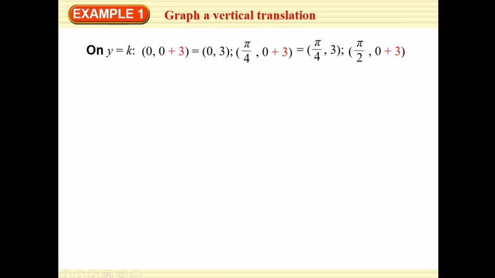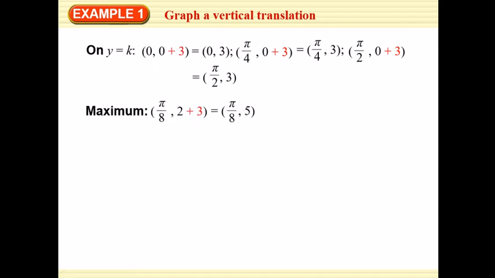So those key points, I am taking 0, 0, and then I am adding 3 to my y. Alright, and that's how I get my first point. And then the pi over 4 comes from when you take that period and you divide it in half, alright, to help find those critical points. So we are shifting that up again. These are my x-intercepts. So those are 3 of my points.